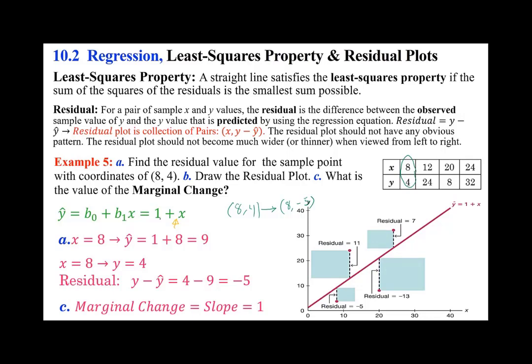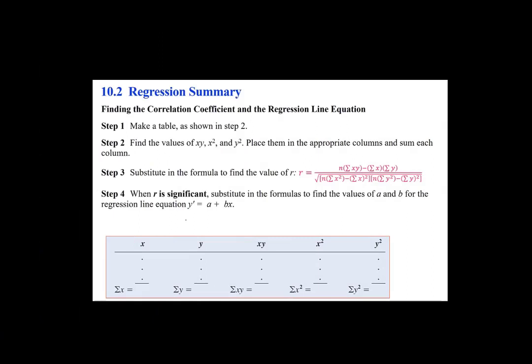Look at the synopsis of what we need to do. As far as whether the regression is significant, you really have to go through the test of hypothesis. But by just looking at it, you can tell: remember, between 0.7 and 1 is a strong positive relationship. Between -1 and -0.7 is also a strong negative relationship. And in that case, you can predict using the regression line and the regression equation.